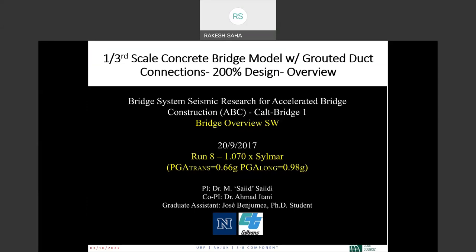Now, all these provisions that I mentioned were developed based on a lot of research, and we have proof tested them in some bridge models. These are large scale models. It's a third scale bridge model. So I'm going to show you a video clip here of a two-span bridge, third scale, where we use grouted duct connections at the top between the columns and the cap beam. We did a series of earthquakes, of course, and I'm going to show you the final earthquake, which was about 1G, and this was under biaxial testing, in our bidirectional earthquake testing. So let's look at the video.